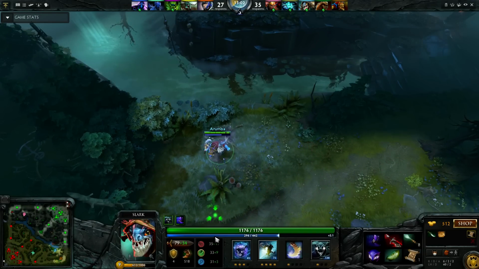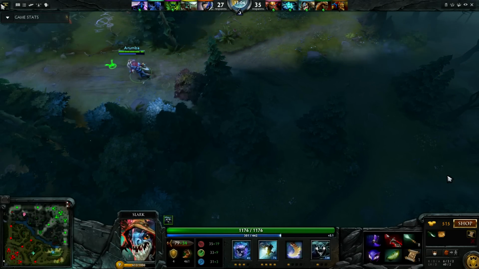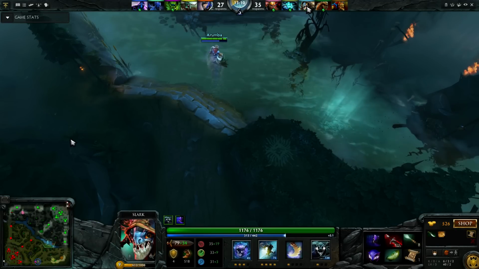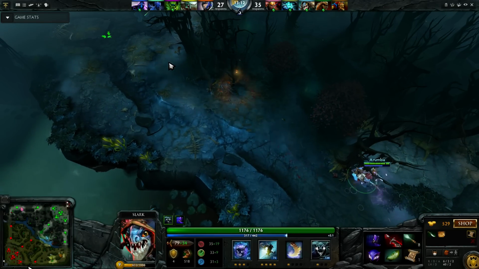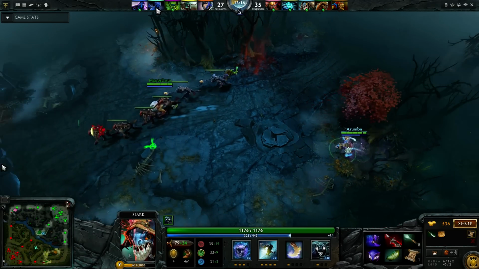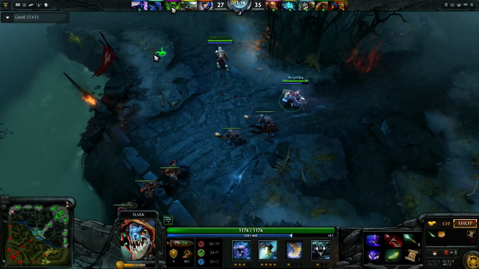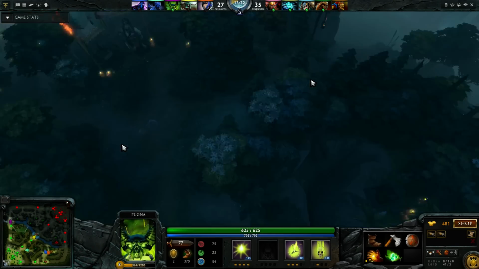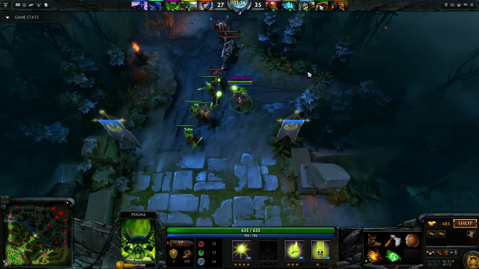So, what is that Night Stalker doing over there? Why can we see him? Okay, we can't see him anymore. For some reason he was showing up on the map. So we got Enigma, Night Stalker. We've got, what's your name again? Oh, this terrible, terrible Black Hole.